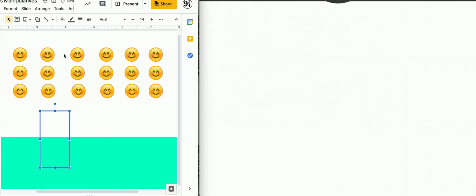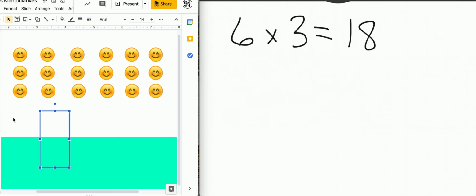Guys, today we're going to talk about taking fractional pieces of numbers. As you can notice, over here on the left side of my screen, I have some smiley faces. I know how many I have because I can count the columns and the rows. So I have 1, 2, 3, 4, 5, 6 columns and 1, 2, 3 rows. That tells me that the total number of smiley faces is just going to be 6 times 3, which is 18. So I have 18 total smiley faces here.